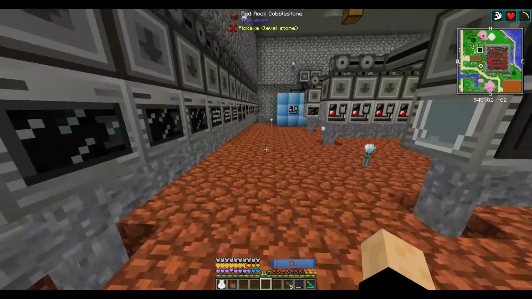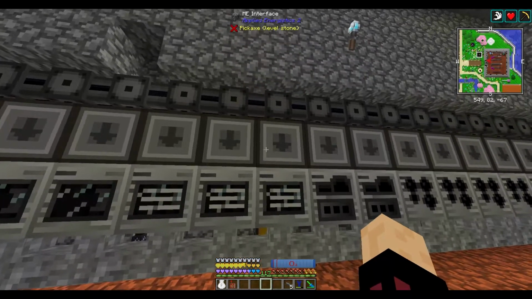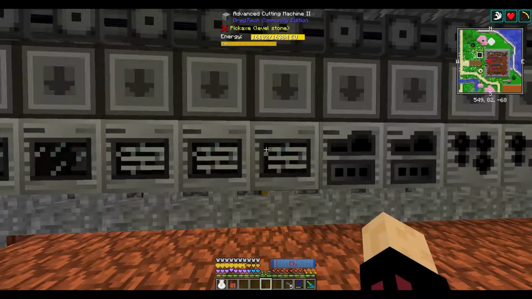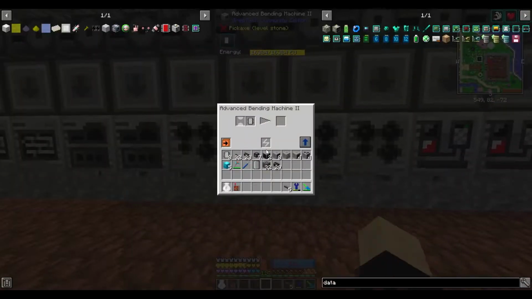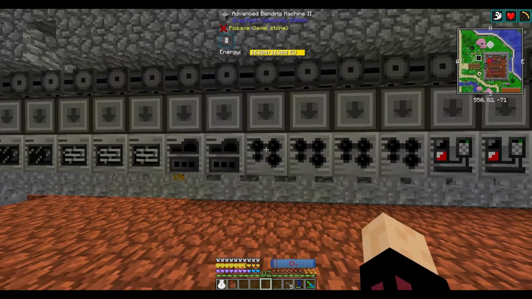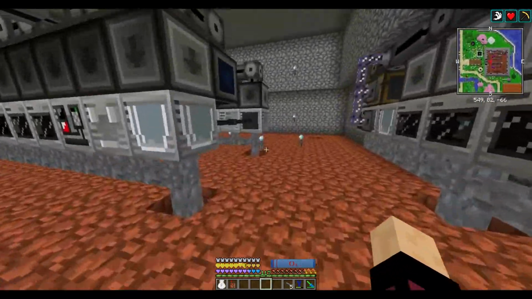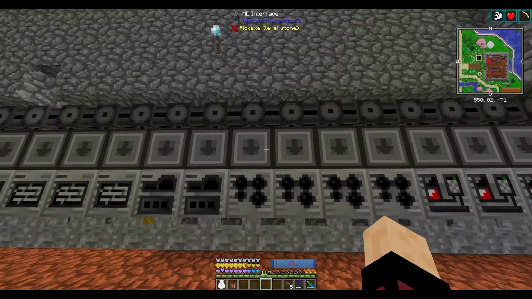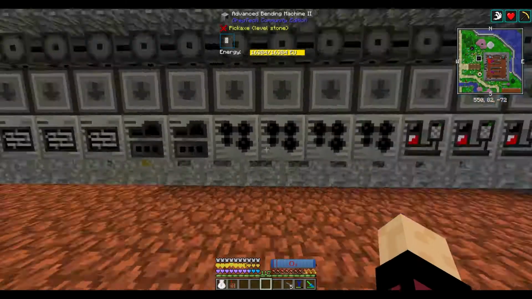Anyways, currently our setup is set up in such a way that we have 3 machines of some types. We have 4 benders, but the thing is, whenever you need to craft something like gold plate or any kind of plate, anything that takes a little bit of time, it only has 1 machine for it, which is our bottleneck. No matter how fast they are, it takes only 1 item at a time. So what we can do is, instead of having 1 interface going to 1 bending machine, we can have 1 interface going to 4. I think that's the number I made.